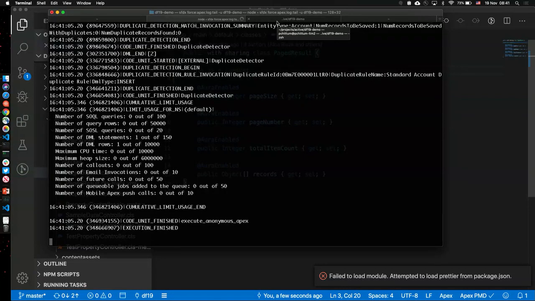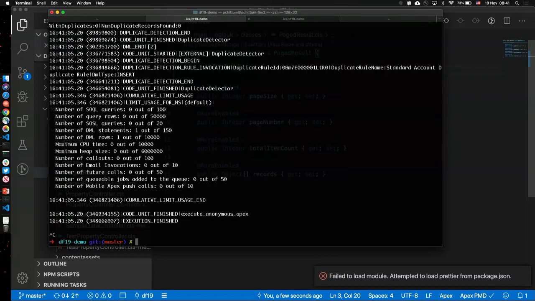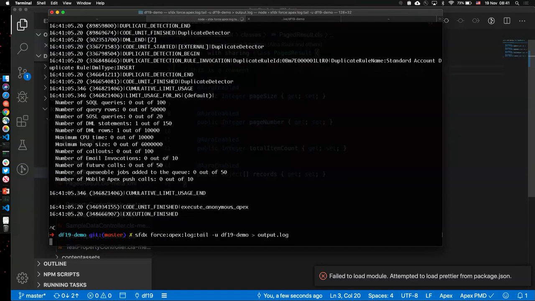One thing that I think is a nice trick, though, is that if you output the tail to a file, so for instance, if I go here, Control C, I do the same thing, but then I say write to output.log. What is going to happen is it's going to regularly write to that log. Then you can follow that file and do a grep on it and see errors and that sort of thing. So it's not as nice. It's sort of a quick and dirty if you don't want to set up your Apex debugging, but you just want to quickly see what's going wrong. You can just output things like errors using a little trick like this.